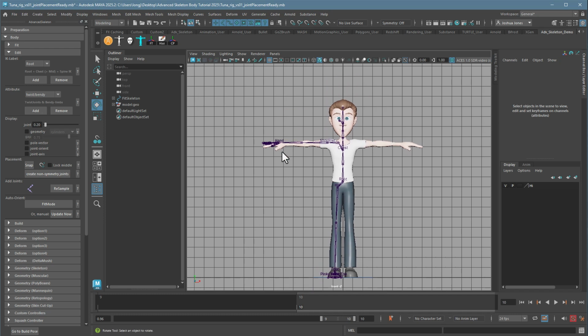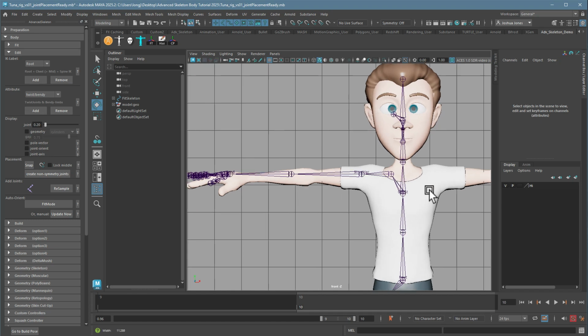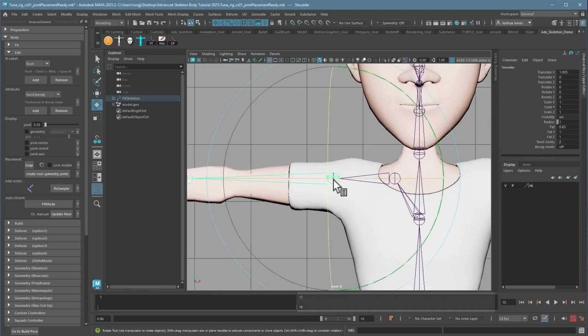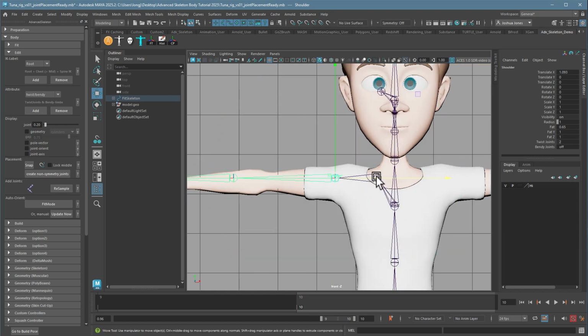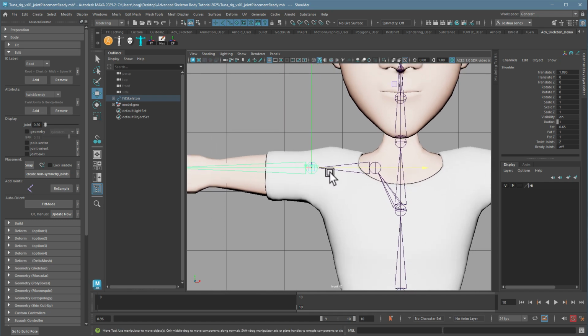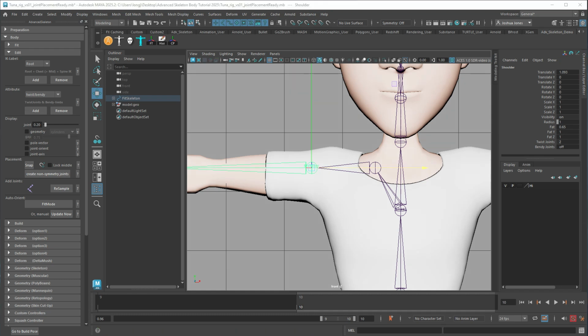I'm going to start with the front view. Ultimately, I like to do the shoulder first, skip the clavicle, and come back and do the clavicle later. To get the shoulder placement, this is probably one of the most awkward ones to get in an entire rig. It really depends on the quality of the model. If the shoulder is modeled correctly and is in the right place, fine, but you can get some really weird results if you get the joint in the wrong place.